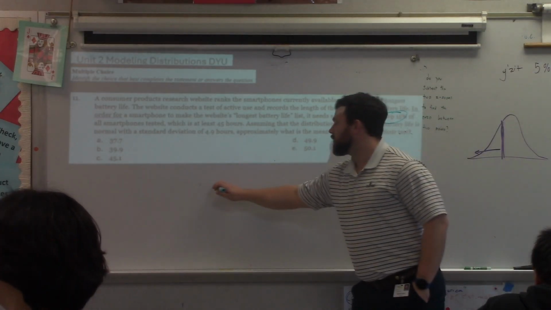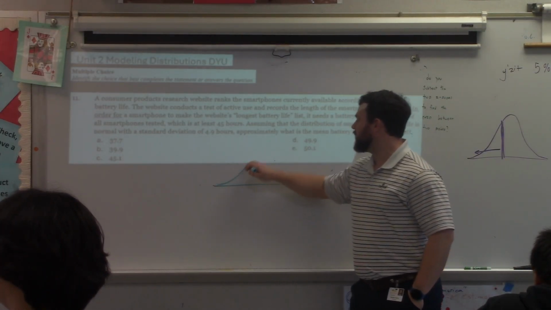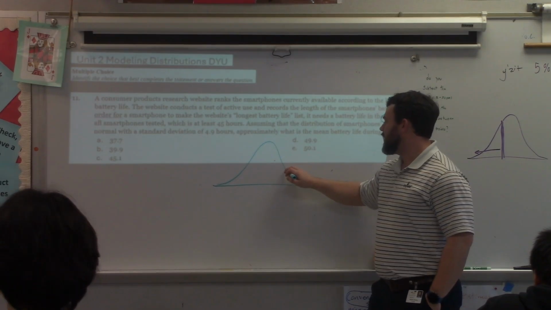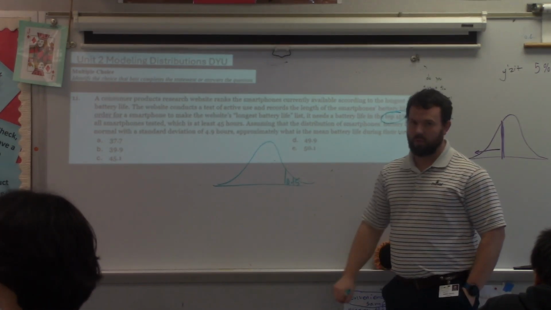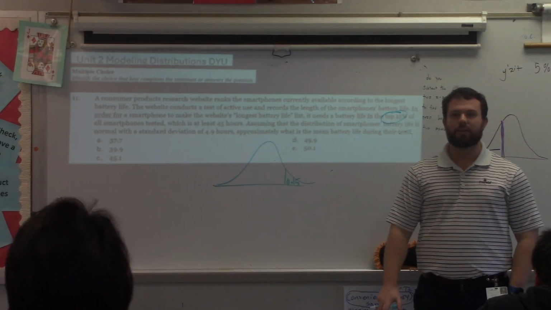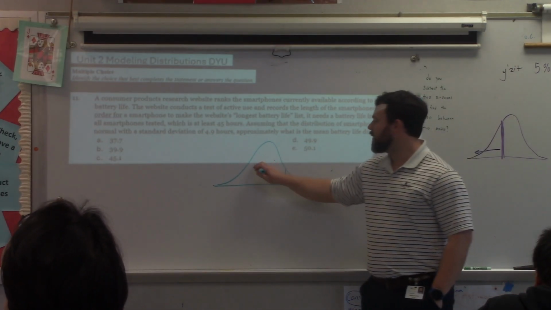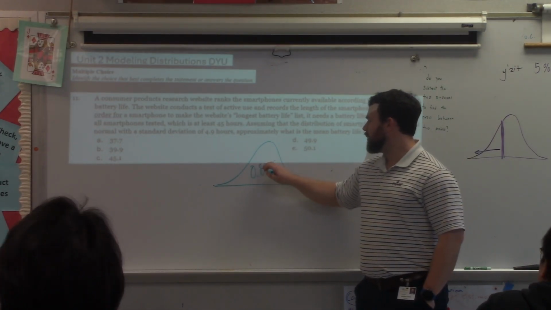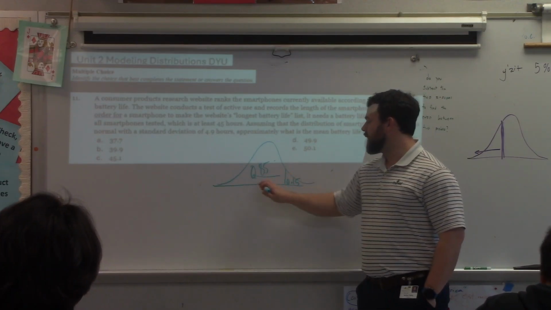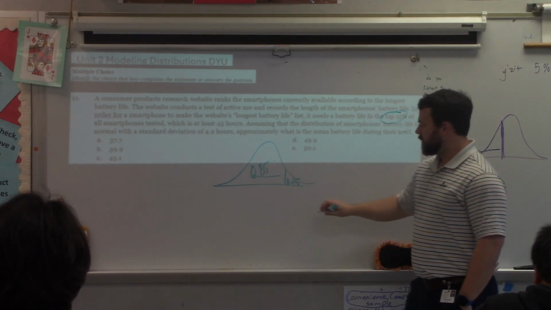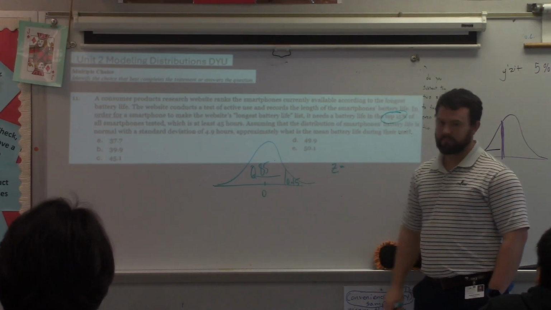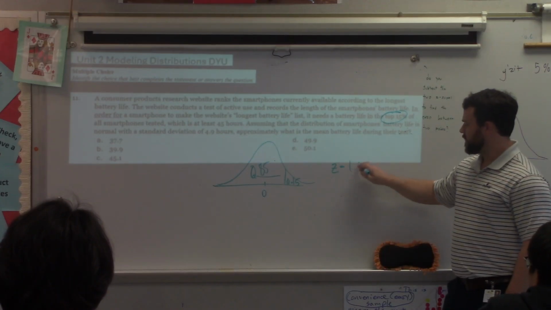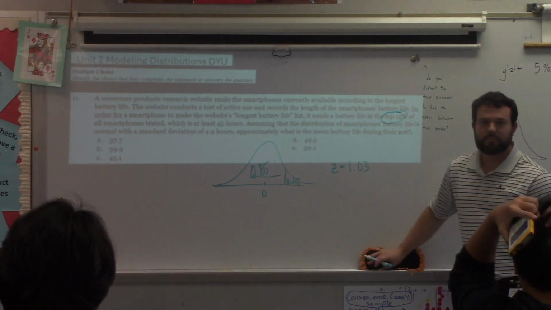So first, I draw it out. It's multiple choice. I don't care, draw it out. So the top 15%, but when I go inverse normal, I can't put 0.15 in there. What do I need to put in? 0.85. I need to put the lower piece. So everybody, do inverse normal. Find out what my z-score is, please. 1.03. I would have got it right if I just didn't change the sign.